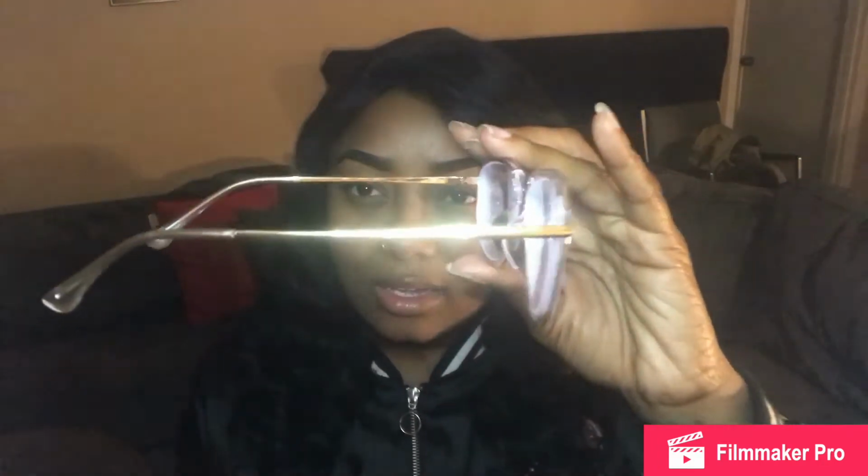I got a lot of compliments on this pair of glasses. They thought it was just some regular glasses that I wanted to wear, but when I told them there was prescription in them, they were like, for real? So of course I gave them the website so they can go on there and get their own pair of glasses. But anyway, it's gold and clear, and I love these glasses, y'all. So gorgeous. I should have cleaned them before this video, but I love them.